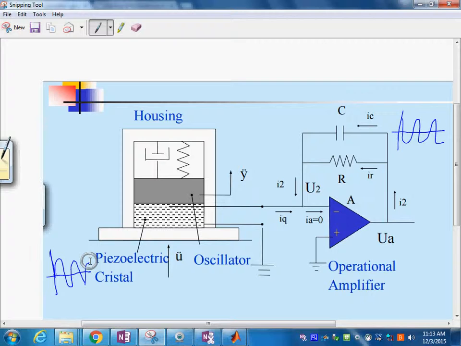Sine and cosine. Okay, I think what he's trying to say is that this looks more like a sine curve, and this one looks like a cosine curve, right? What's the difference between those two? It's just that one is 90 degrees out of phase, right? Yeah, okay, everybody knows that. So what I'm going to suggest is that if there is a difference in the frequency with which we see the output, we are going to call it the phase angle.